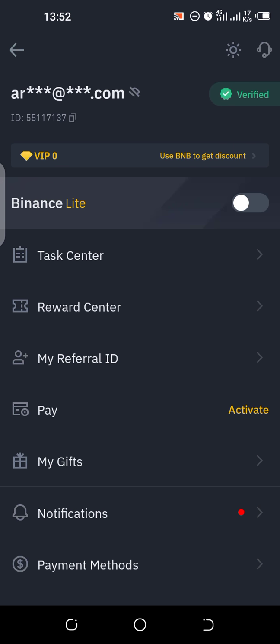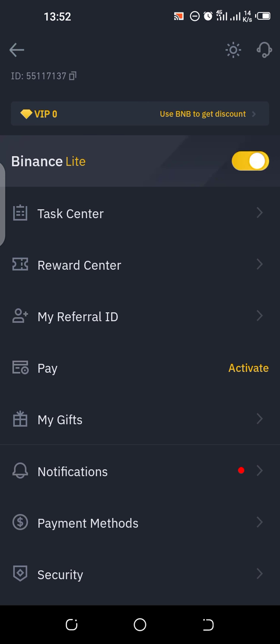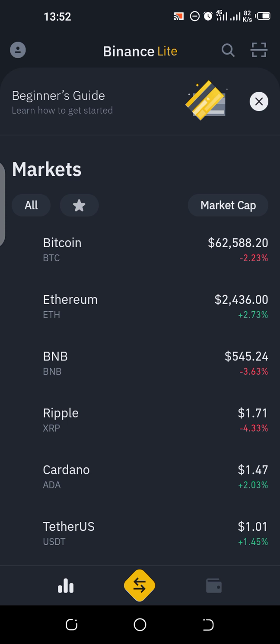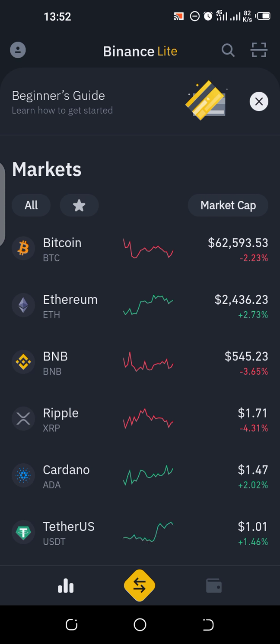If you want to get off the complication of Binance, you can just swipe and use Binance Lite. Binance Lite makes it straight to the point. For those who just want to trade, they can go straight to the markets if they so please.